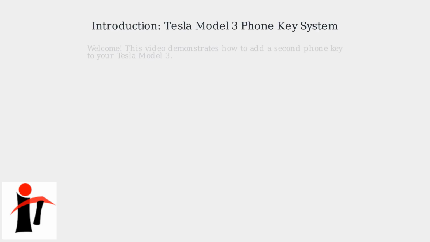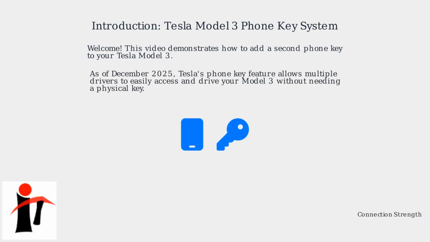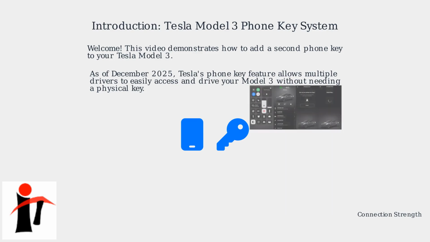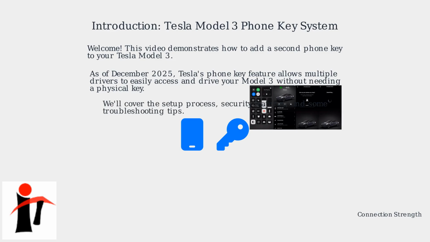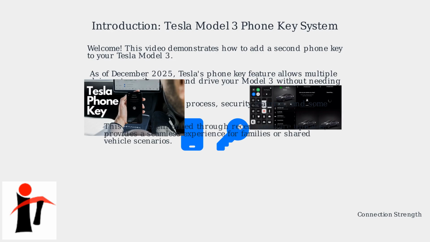Welcome. This video demonstrates how to add a second phone key to your Tesla Model 3. As of December 2025, Tesla's phone key feature allows multiple drivers to easily access and drive your Model 3 without needing a physical key. We'll cover the setup process, security features, and some troubleshooting tips. This feature, enhanced through recent software updates, provides a seamless experience for families or shared vehicle scenarios.